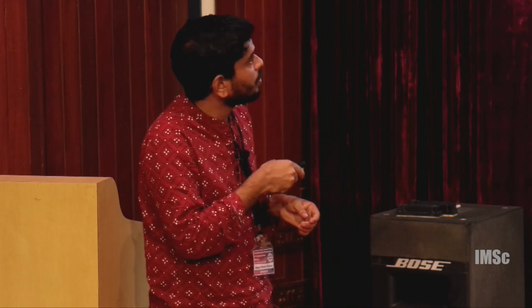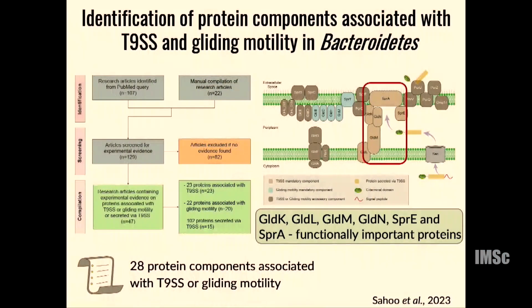Okay, there are some more questions here. Do you know the structures of these proteins? Some of them are known. For example, the structures of the mandatory components that I showed are known. For other components, there is no structure so far. Did you check AlphaFold? Yes, sir. For the secreted proteins, whatever predictions we have done, we have annotated them with UniProt ID or AlphaFold ID wherever available.